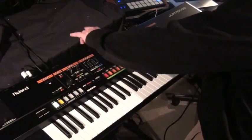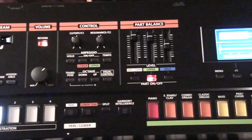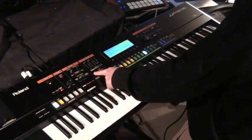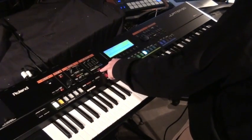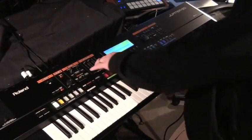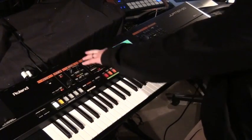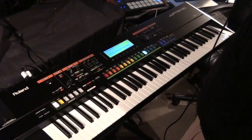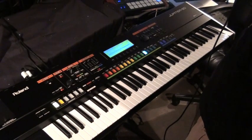Part balance allows you to level parts within a sound, and you can also switch in different elements of the sound as well corresponding to each slider, so you can switch out the percussion and lower level combined together, or switching in and out the upper level, or switching in and out the solo level. Each of those levels can have its own sort of split points as well and areas on the keyboard, which is great. And this is great for live performance as well, for fading parts in and out. There's one part less than on the Jupiter-80 there. Not a massive deal, but just something to be aware of.